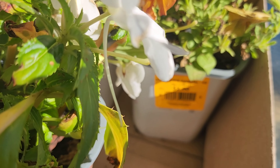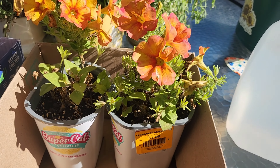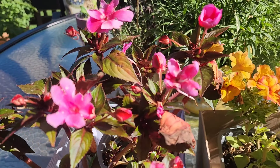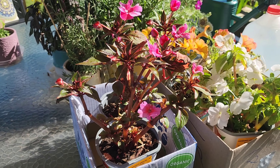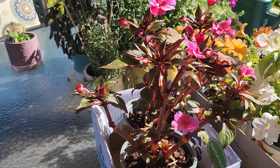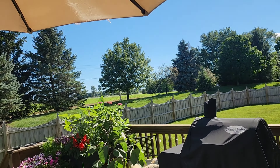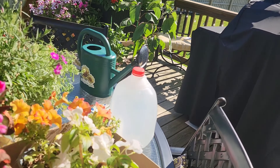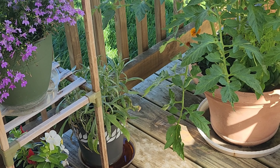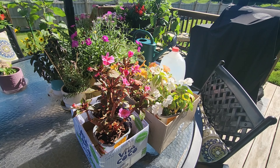I did it again — I saw these on clearance and had to get them. They were only two dollars. These are vincas, and I think they will look lovely in the open area I have now. These are petunias with a really cool color — a warm orange, peachy color I've never seen before. And these are impatiens, which usually grow great in the shade, but these should thrive in the sun, which I get plenty of. It's about five o'clock on a Sunday with lots of sun, so they should do really great in the open area with the vincas. I may do one of each, and I have a plant over here that hasn't been doing well, so I may replace it with some of these. That's the plan — let me get into it.